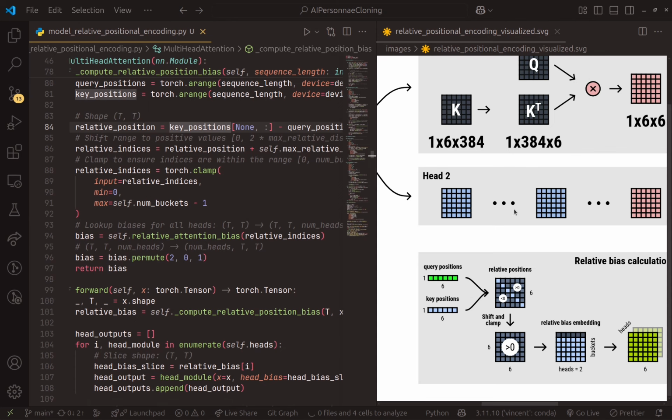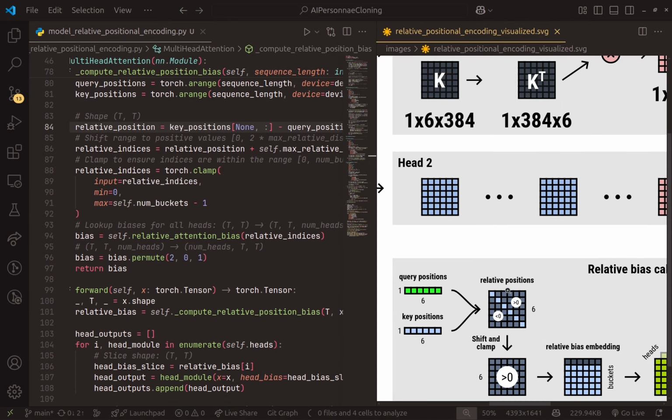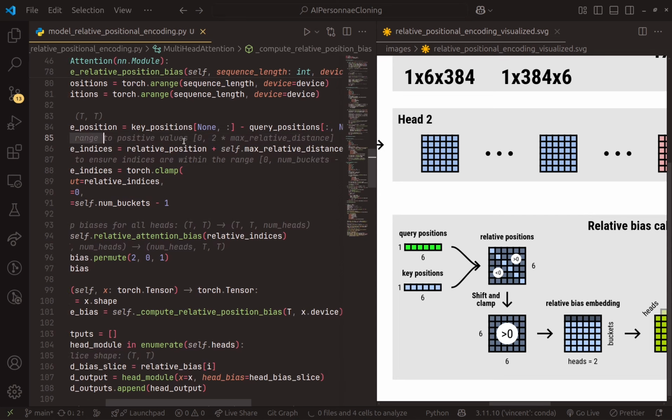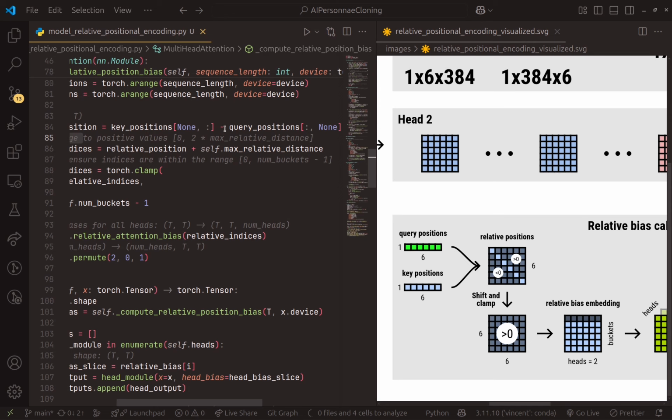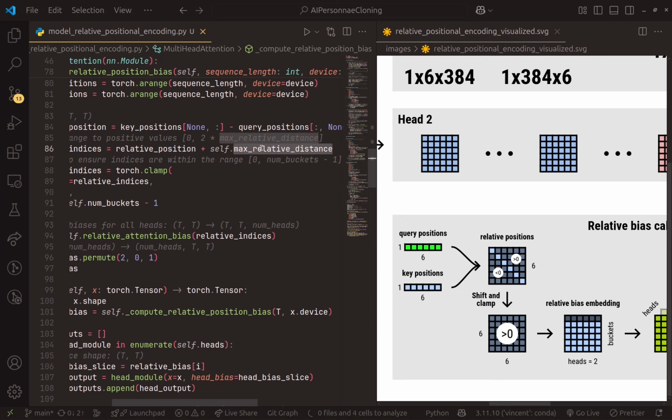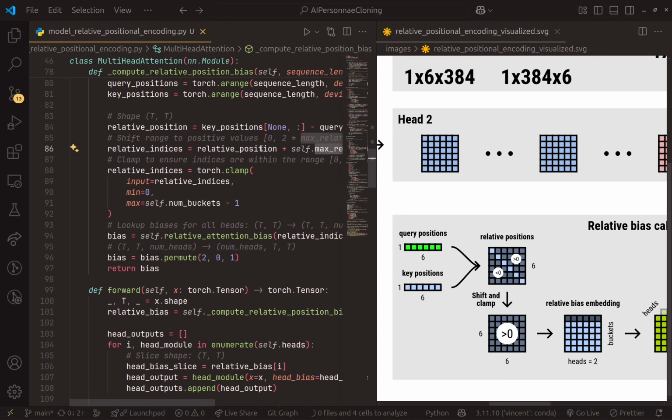Now I said that after computing this relative position tensor, we need to shift it and clamp it. So this is the first operation, which is shift the range to positive values between 0 and 2 times max relative distance. And this is how we do it. We take relative position and we add to it the max relative distance. And in this case, max relative distance is not defined.